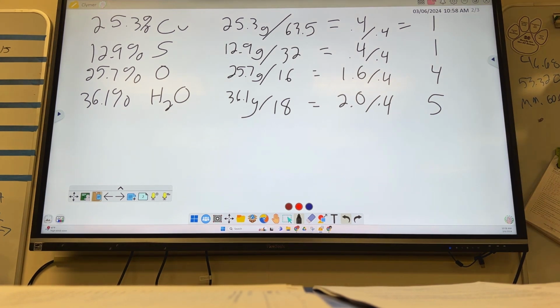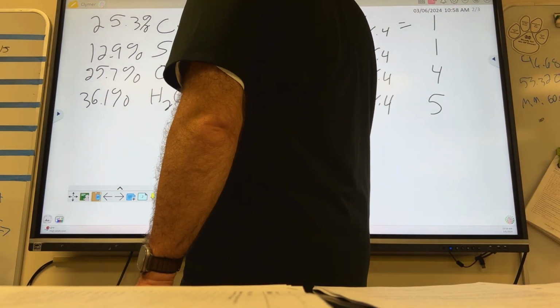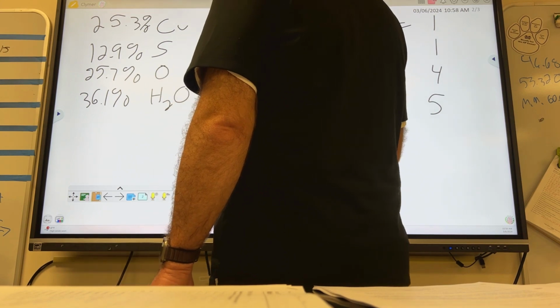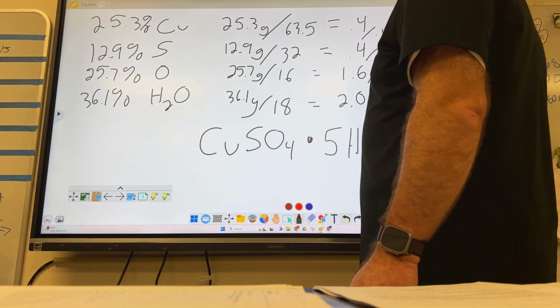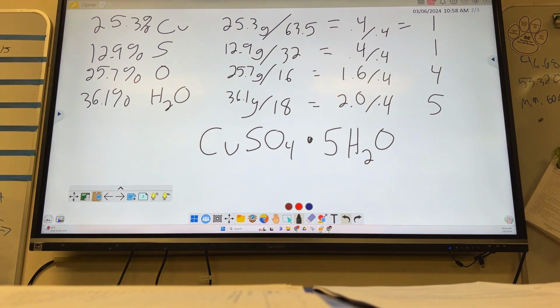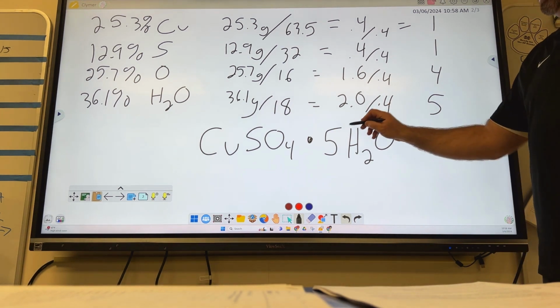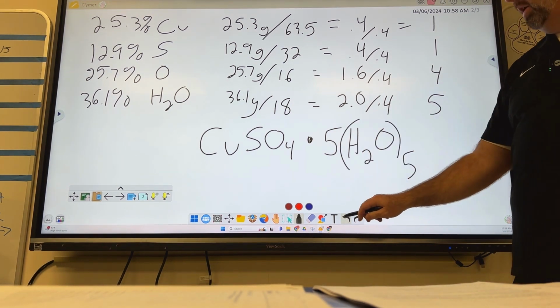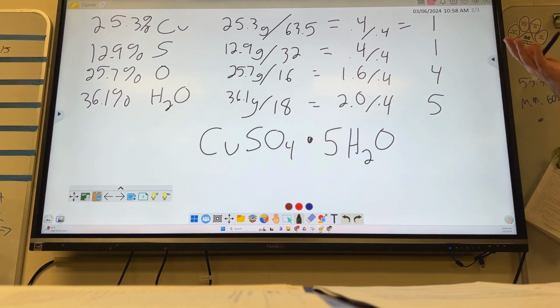And now the other stretch here would be to realize how you need to write this compound. What is this compound going to look like? That's a compound times hydrate, times 5. Right? Some of you, I know I saw in some papers, had this written a little different, where you had like a this and a 5 or something weird. Remember, this is a hydrate. This is how we would list this. And your hint here was that water was listed separately as a percentage.